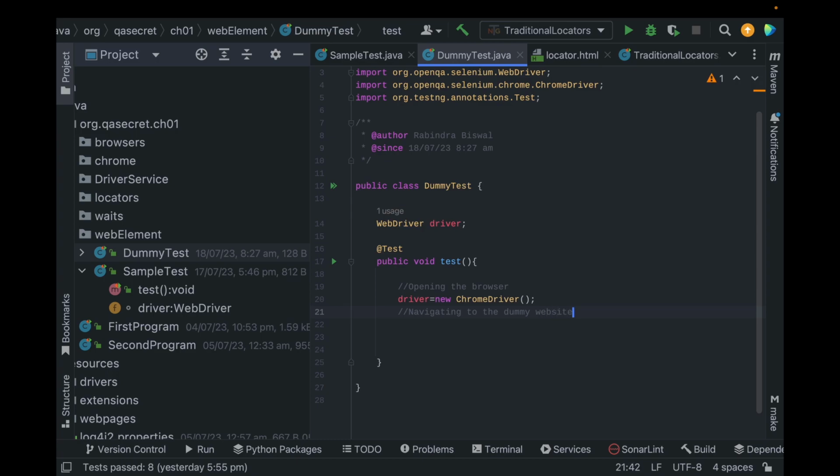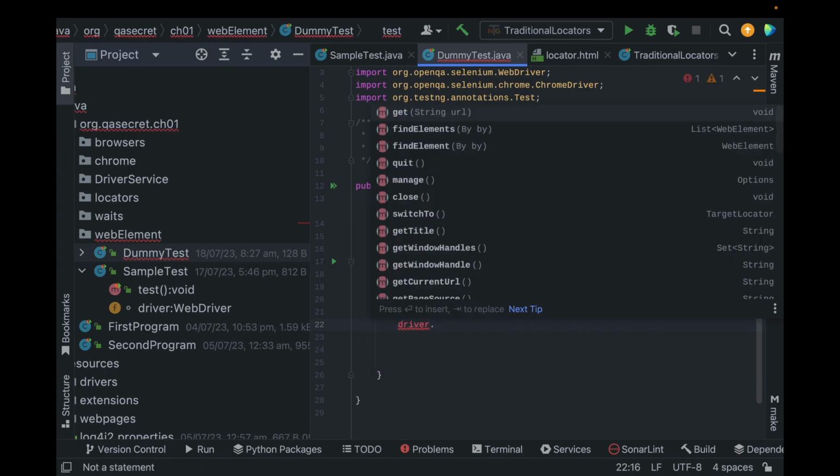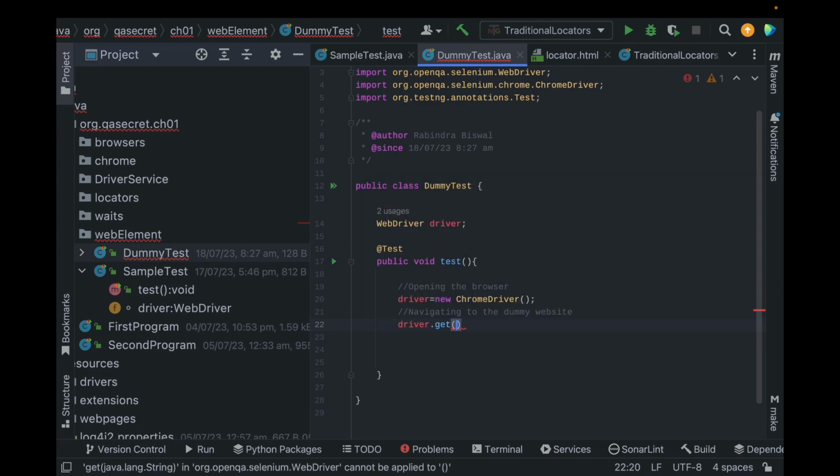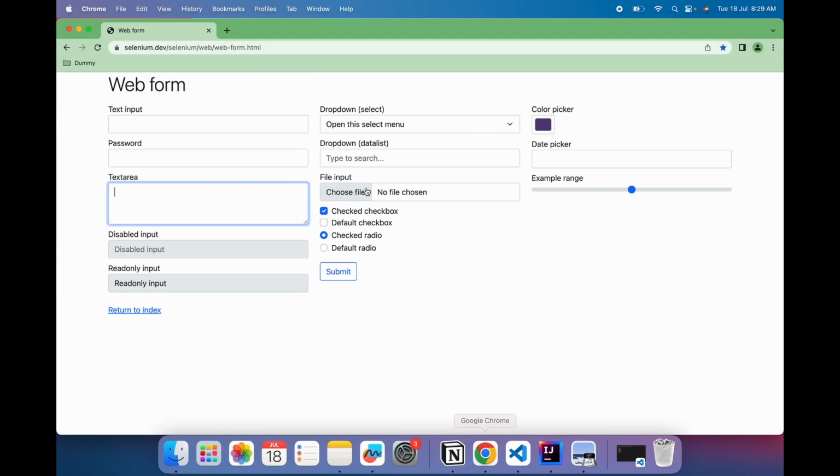There is a method in the WebDriver interface called get, which will help us to navigate to that URL. So if I write driver.get, I'll give the link of that URL.